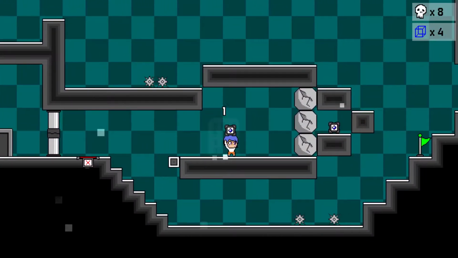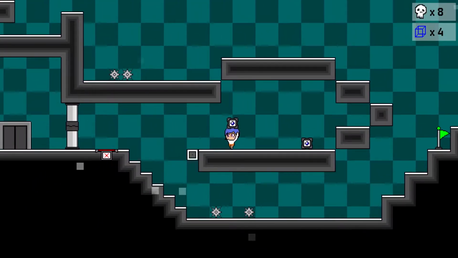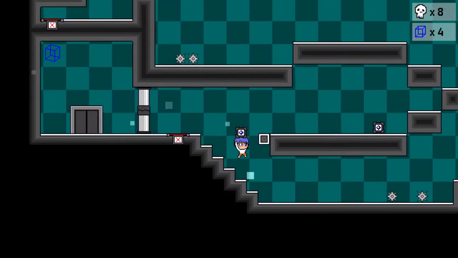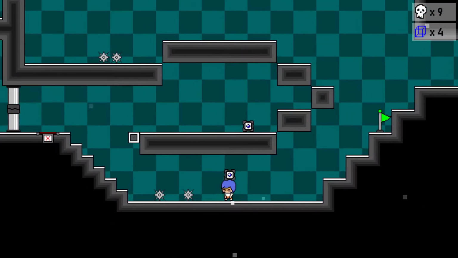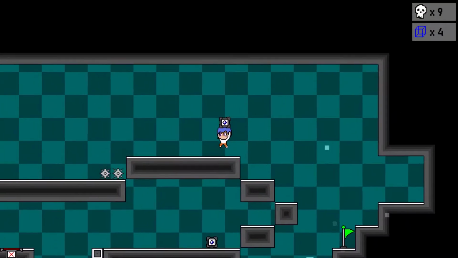Okay. Nice. Okay, I got one box. One would be here to open that. Oh come on! Are you kidding me right now? Jesus, game, seriously. Can I go here? Yes, I can.